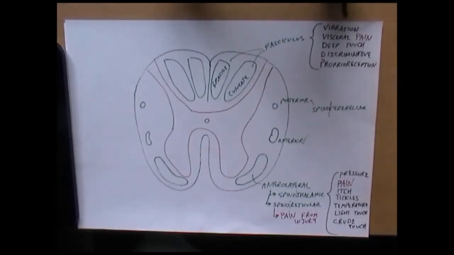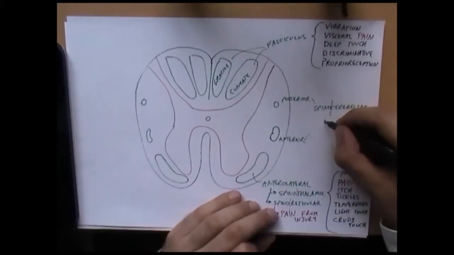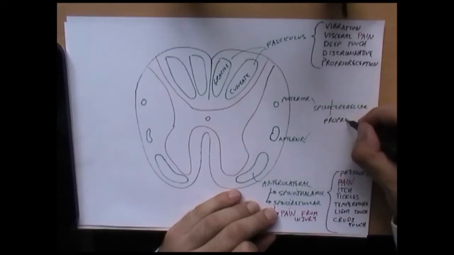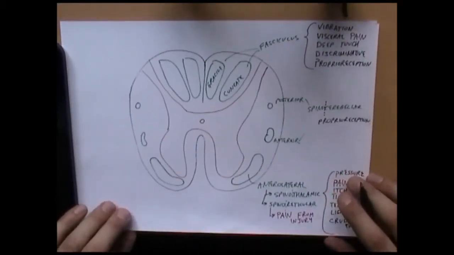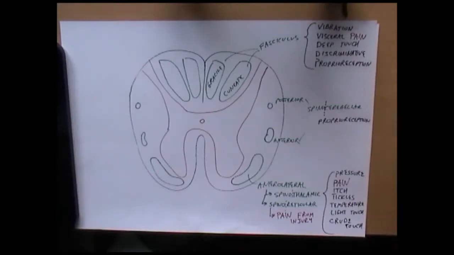Now, we know that the cerebellum is involved with controlling and making movement smooth as it goes through three-dimensional space. So the cerebellum obviously is going to need information on where the limbs are in three-dimensional space. So these spinocerebellar tracts are pretty much only involved with proprioceptive signals going to the cerebellum, telling the cerebellum where the limbs are in three-dimensional space, allowing the cerebellum to fulfill its function of maintaining smooth movements through three dimensions.